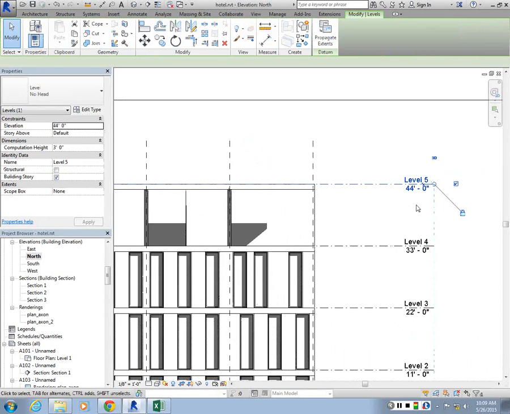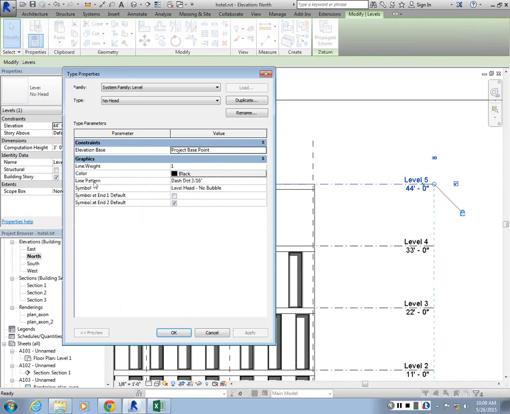You can select these icons, go to edit type, symbol. You don't have to put symbols on both ends. You can enable one of them so that it's on one side of the level line. Then the next thing is you can customize the line pattern, right? You can make it dashed, or let's just keep them dashed.